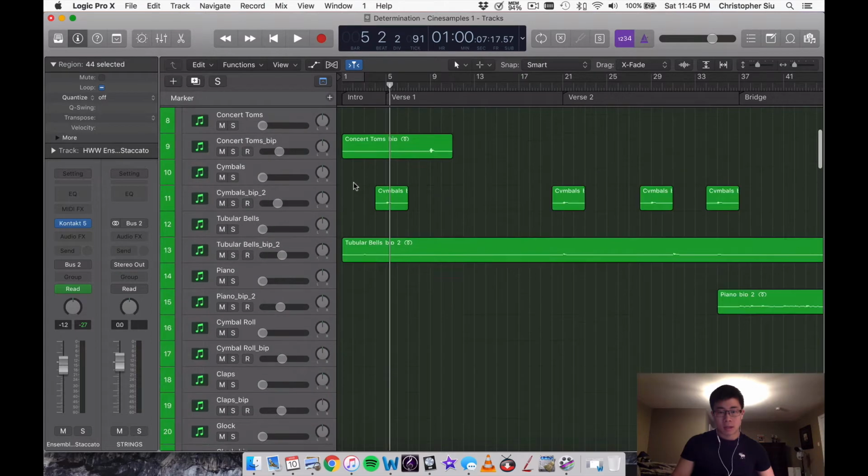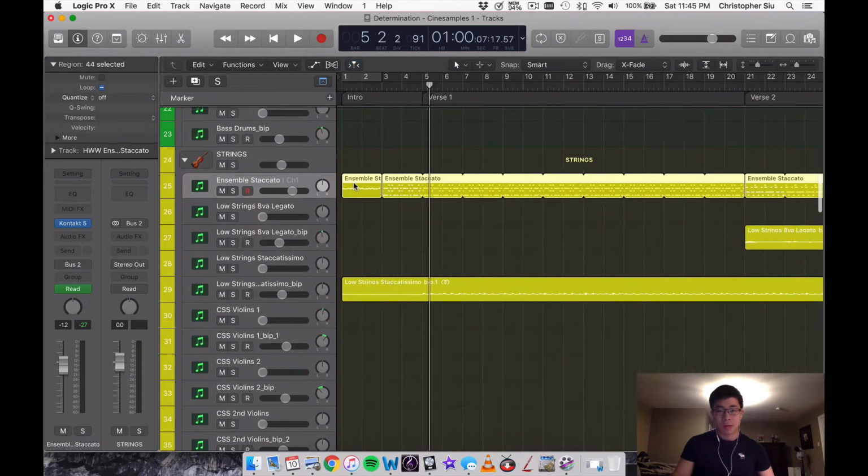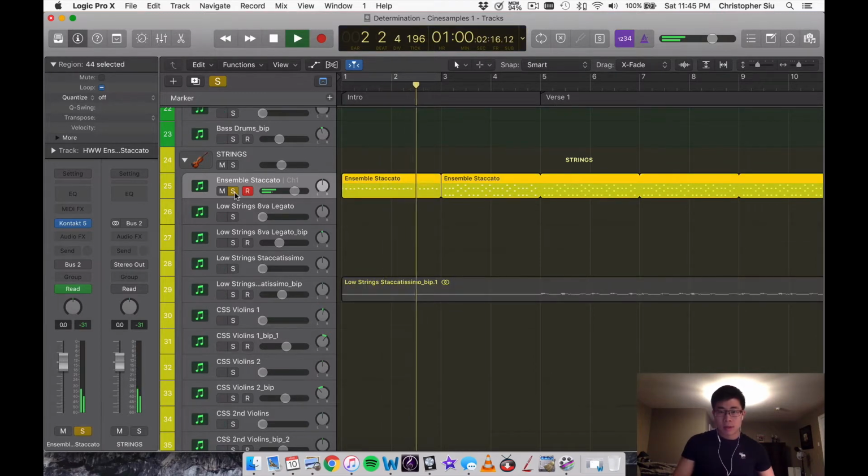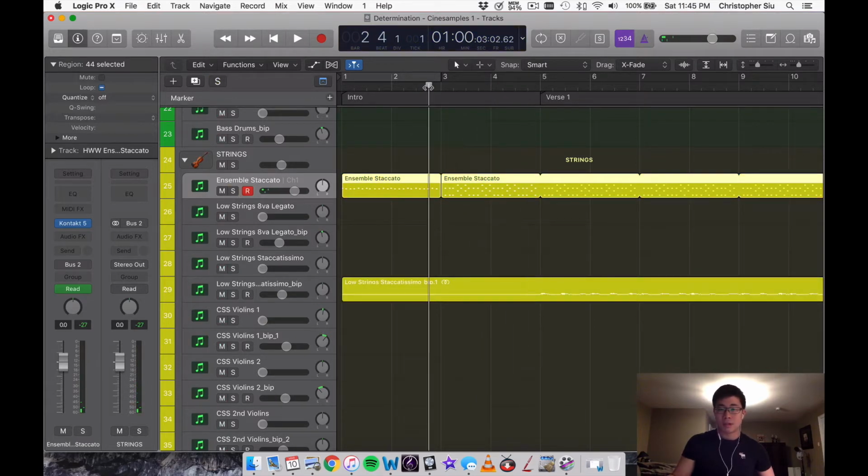And then, quick thing I wanted to mention. You'll see here that it's by itself, and then I added in the lower octave to fill in that frequency space a little bit. Because there's already that monster brass going on at the very bottom, right? And so I wanted something to fill in the middle just a little bit more.